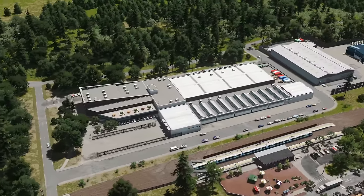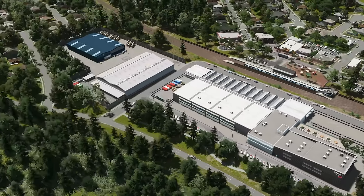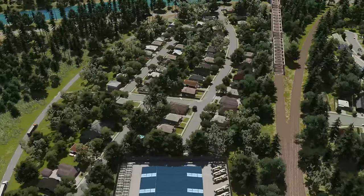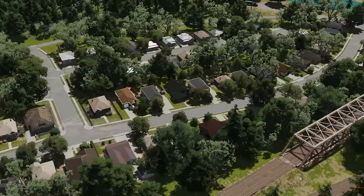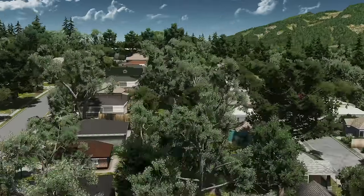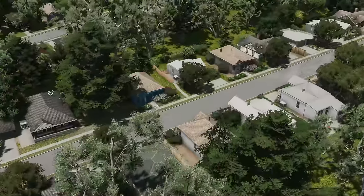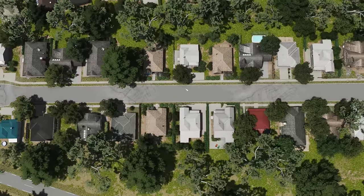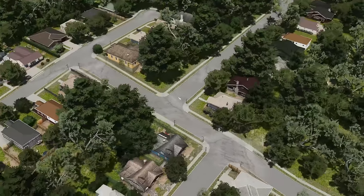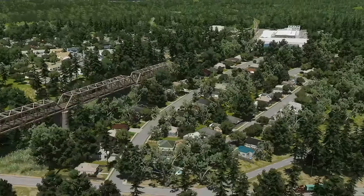Crossing the train tracks, we've got a large, I think this is a furniture factory, and some warehouses as well, so a bit of an industrial area, really. And then we finished off with this older neighborhood as well, which I think turned out really nice. These streets are just, look at all the trees and the bushes and the flowers people have here. I think it turned out really well with narrowing this suburban road. So it's gonna be interesting to see how the clipping looks, but visually it looks really cool, I think.